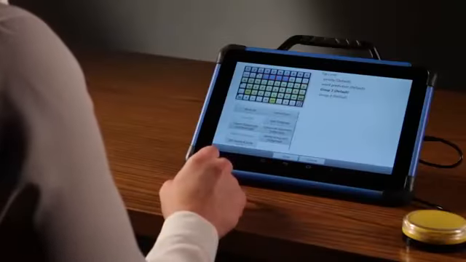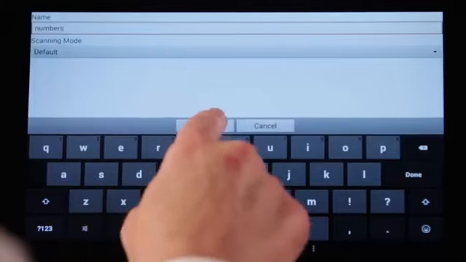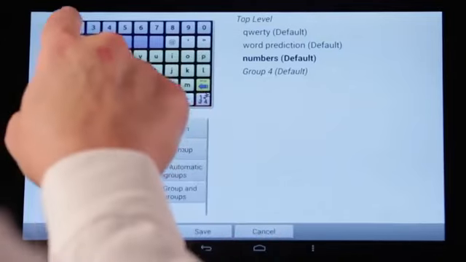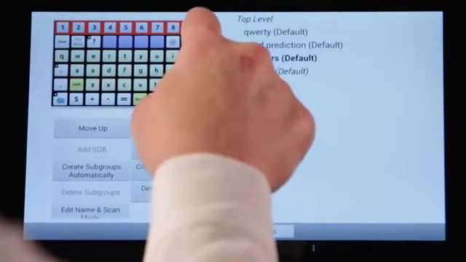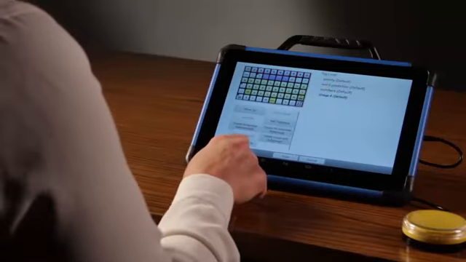Group 3, the numbers. Group 4, the function keys.